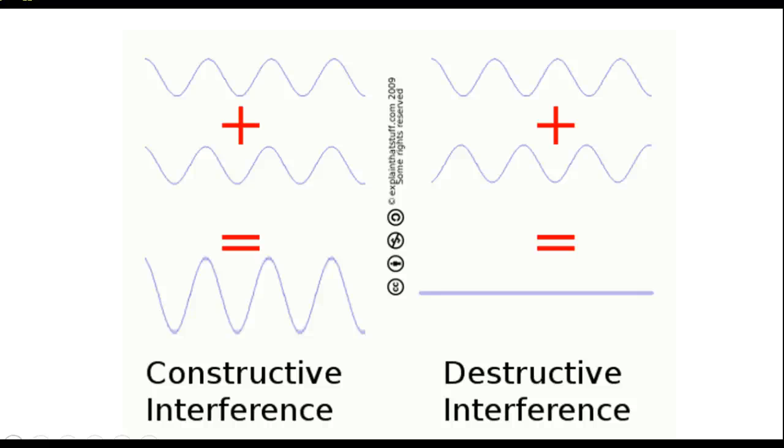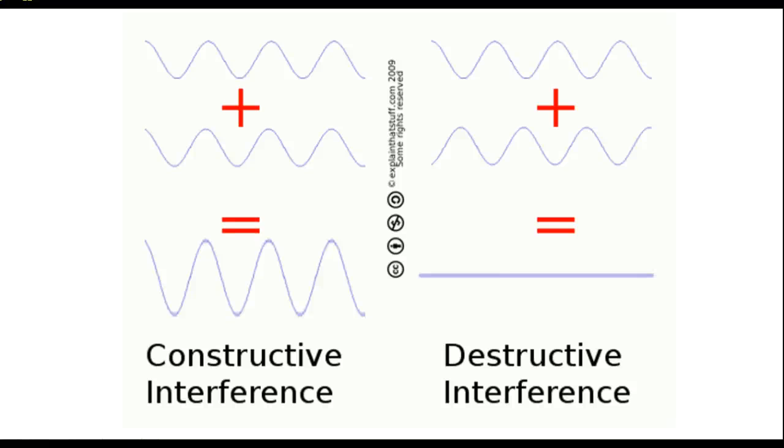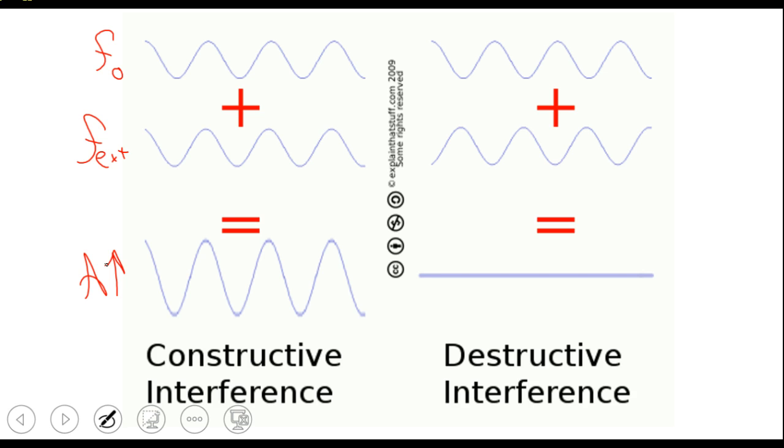I'm going to give a couple of vocabulary words to that idea, which are constructive and destructive interference. When the natural frequency is the same as the driving frequency, we get an addition of those two amplitudes, and the amplitude increases, right? But if f naught, the natural frequency, and the external frequency, like the guy pushing, are out of sync and don't match up, then what we actually get is destructive interference, or a destruction of the amplitude. The amplitude actually goes down, right?